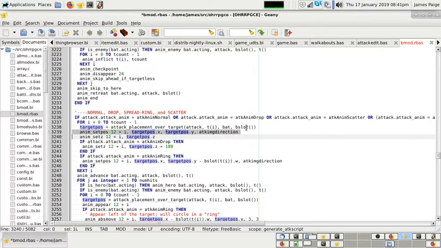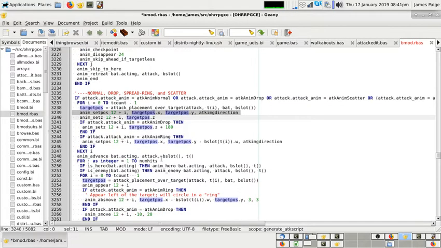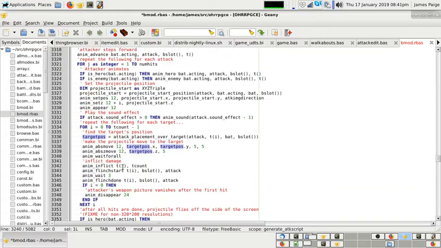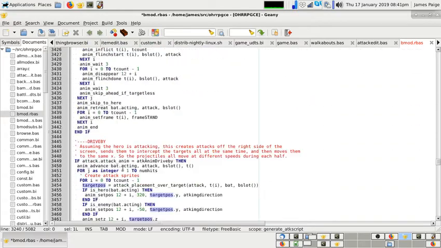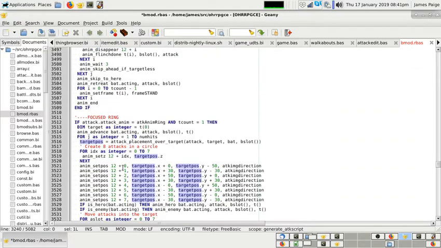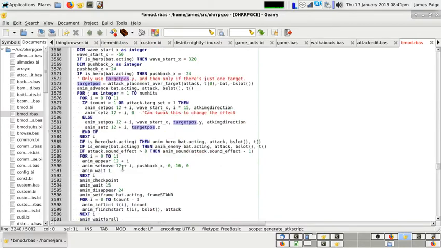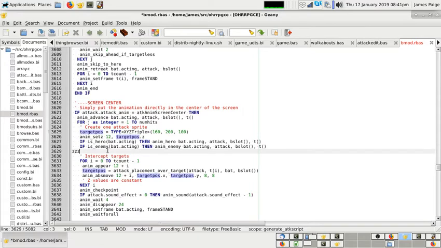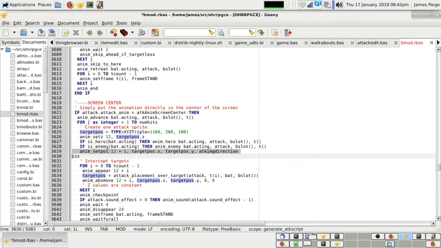Okay. Copy. This probably would have been the easiest one to copy, but it doesn't matter. I did not make this easy. Okay. Here we go. Screen center. We're going to put that right.